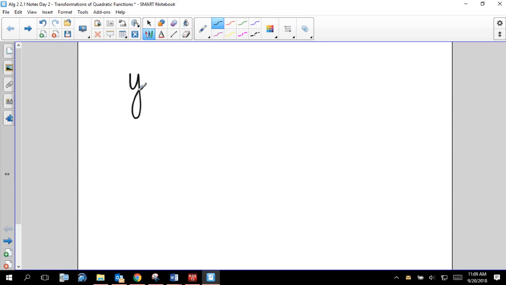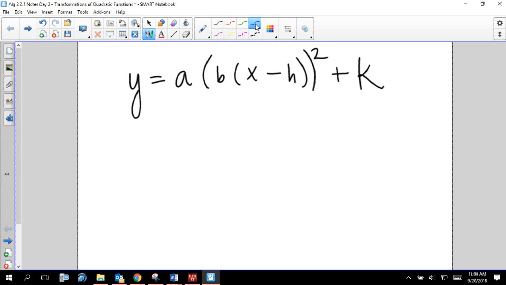We talked about this yesterday. We're going to talk about it again. So this, yesterday I told you it's called vertex form. We didn't exactly talk about why. We are on the third page, I think it is, the top of the third page. It's already on there, but I changed it a little bit. I'm actually changing it, hopefully, to make it even easier for you.